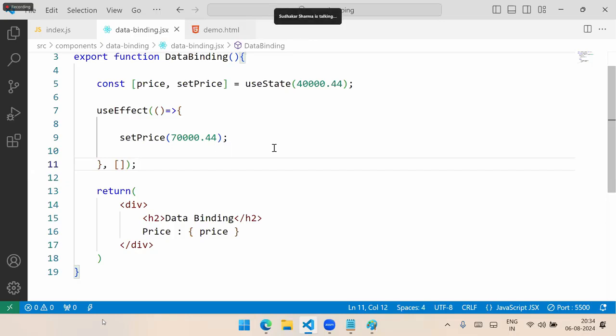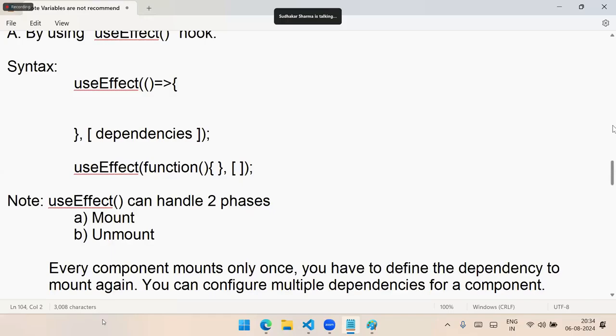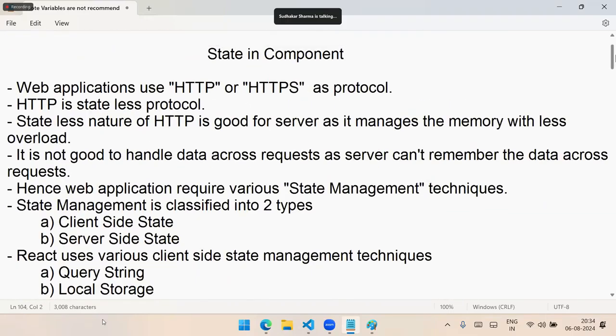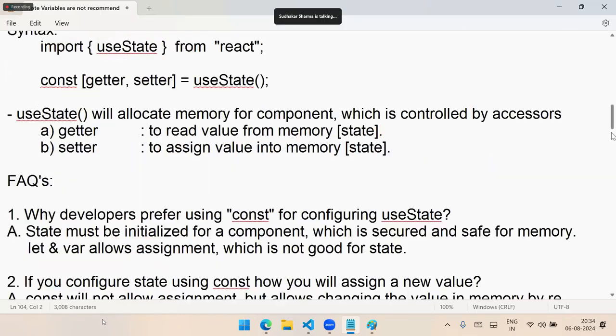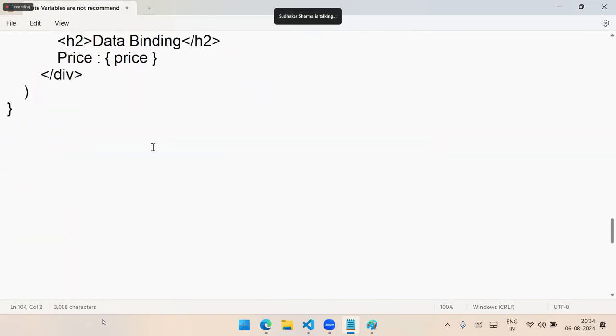So this is one basic thing, how to handle. I hope you are clear. That means now in React components, don't use variables for storing the data, which I showed you yesterday basically. Now you need to use state. Through the state, you configure the data and you manage the data.